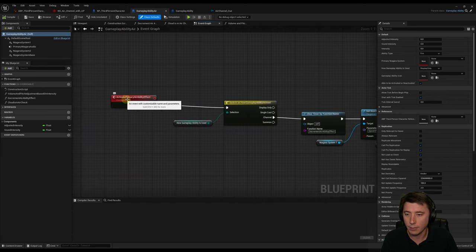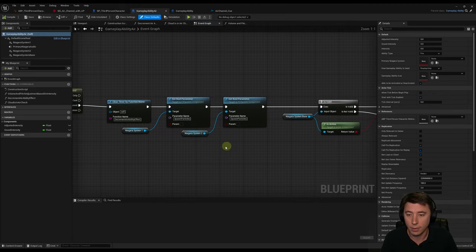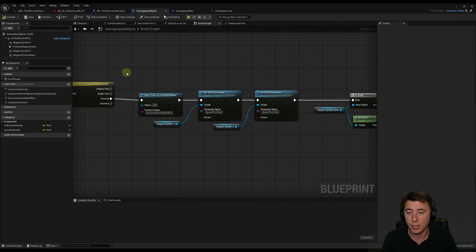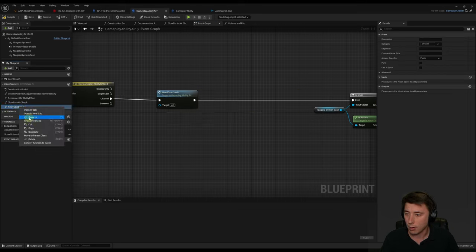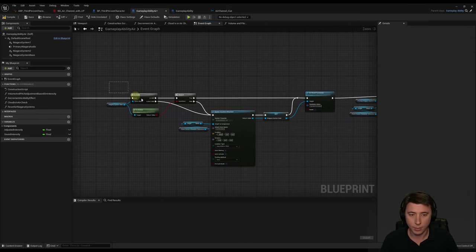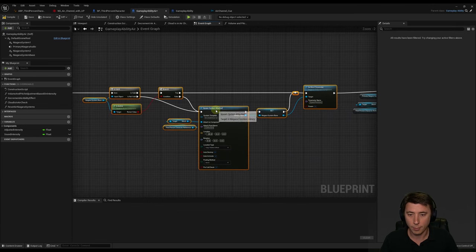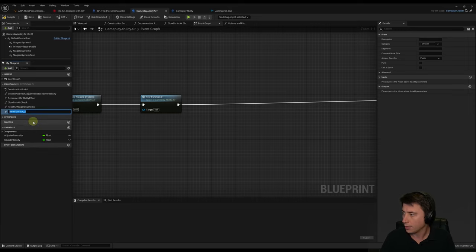So to finish out our episode, back in our gameplay ability air, we have this huge string of events for activate primary air ability effect. And let's consolidate a lot of this stuff into functions. The first thing is these three nodes after channel. I'll right click on these, collapse to function. And if I rename it, it's going to be reset air Niagara systems. Then if I move over here, Niagara system base all the way to the set bool parameter, we're going to do the same thing, collapse to function, move this over. And if I rename this one, it's going to be the cloud Niagara system spawn.